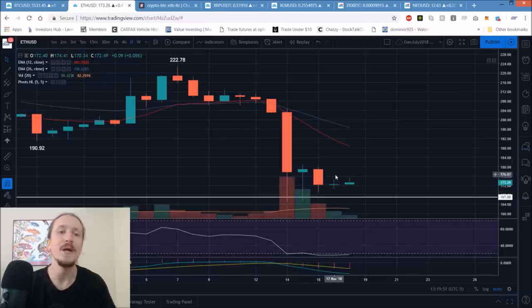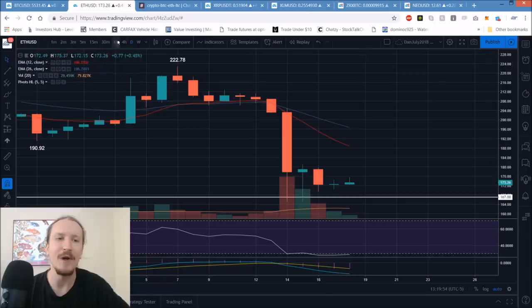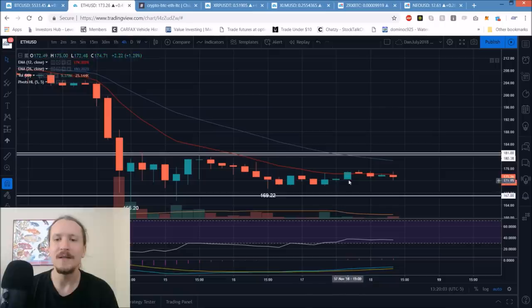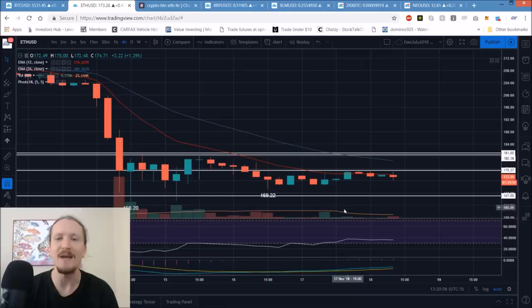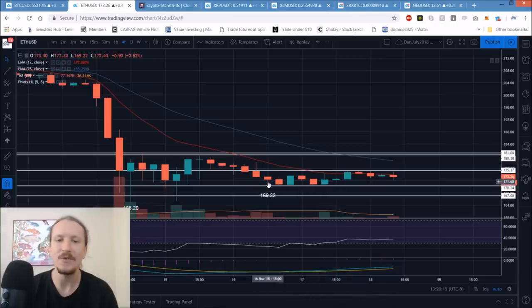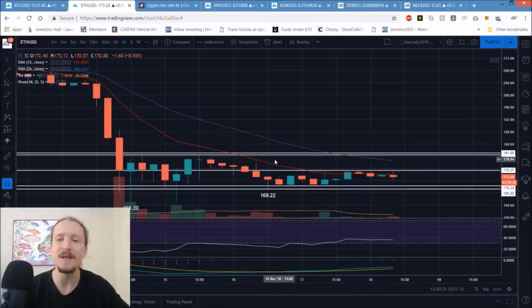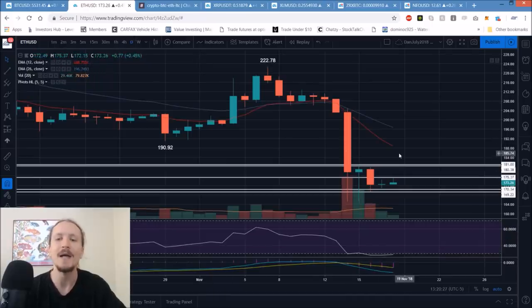The daily chart is really tight here as well - bull break of the inside bars with no follow-through, same as Bitcoin. On the four hour time frame there's clear resistance levels with exponential resistance grinding the price down. We're looking at 181, 180.38, and our most recent lower high is 175.37. Support levels on the hourly are 170.34 and then down to 169.22. Overall bears still have complete control - bulls have to prove something with a volume spike and need to get over these four hour resistances.